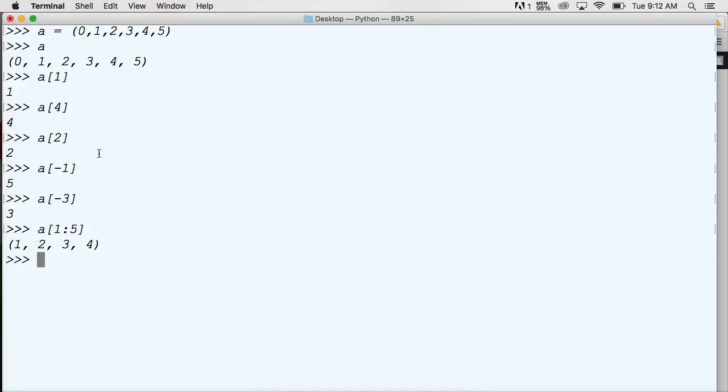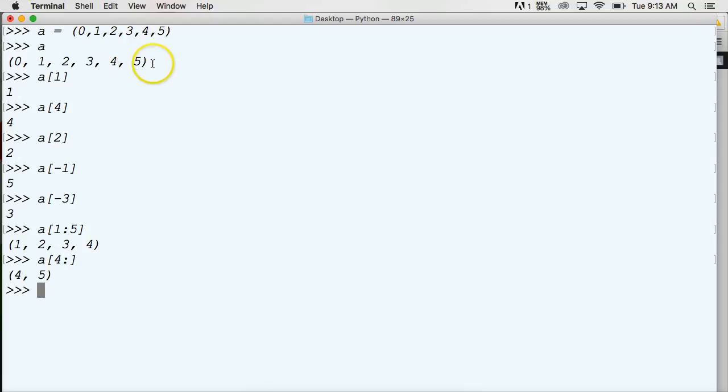Let's do a couple more. Let's do A, square bracket, 4, colon, square bracket. So what happened here? We're slicing multiple objects, but we're saying, hey, start at 4, but we're not giving you an ending point. In this case, Python will slice the tuple from the fourth index position, which is here, and go all the way to the end of the tuple.